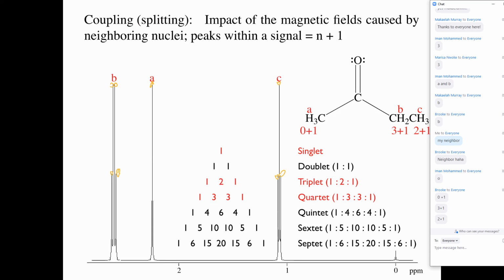Okay, what am I missing then? I found the major magnetic field impact in the ppm. I found the minor magnetic impact of the neighboring H's. What's the last part of it that I'm missing? I've done shift value, the overall ppm, the coupling, singlet, doublet, triplet, quartet, etc. What's a third thing associated with NMR?